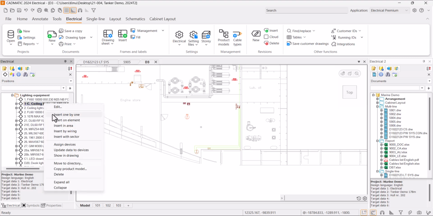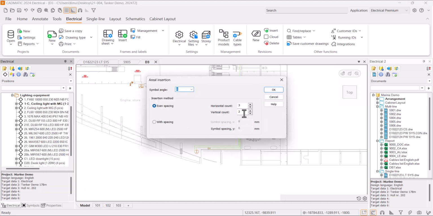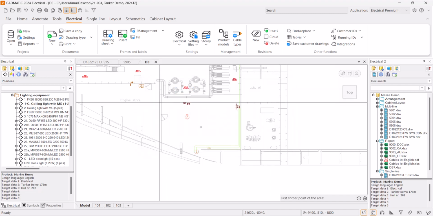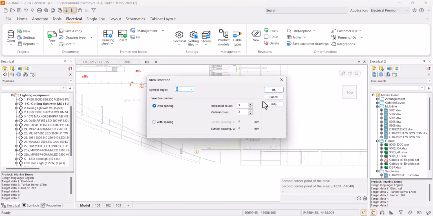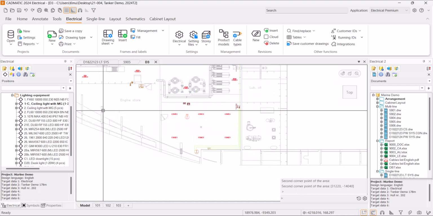I will also add a few more lights. Previously, there were 34 lights, but now there are 40.